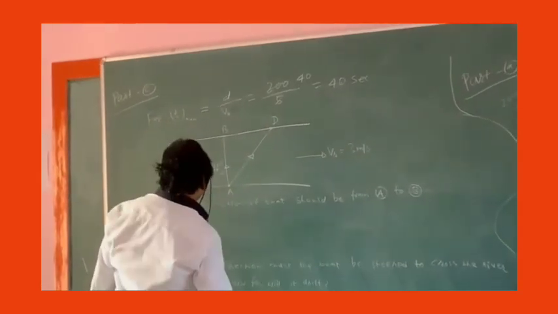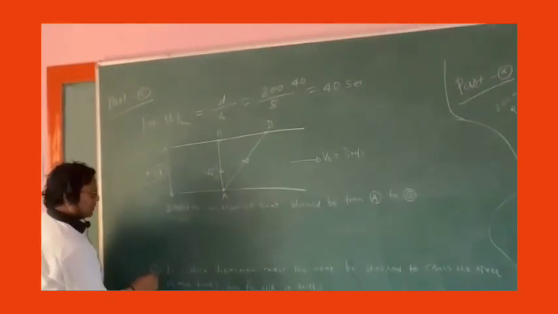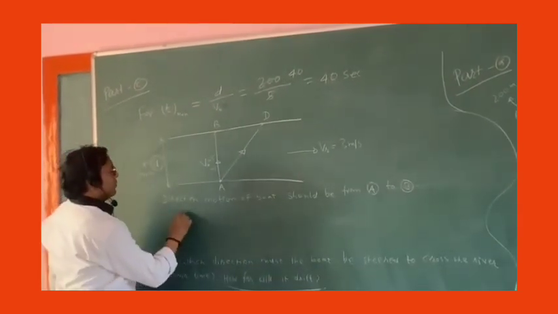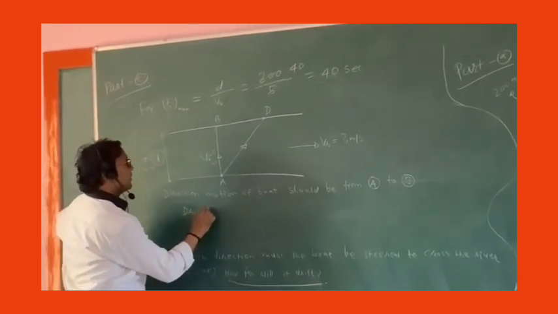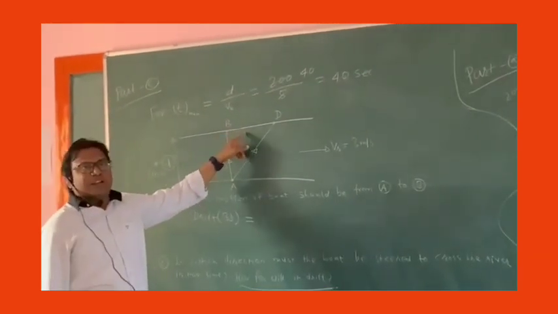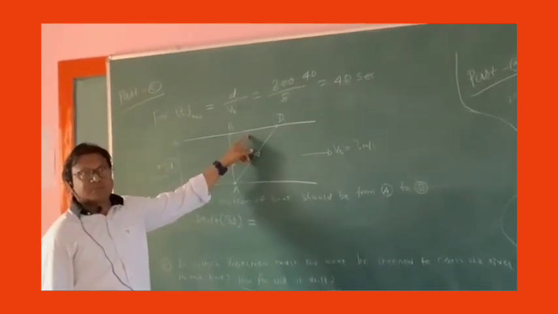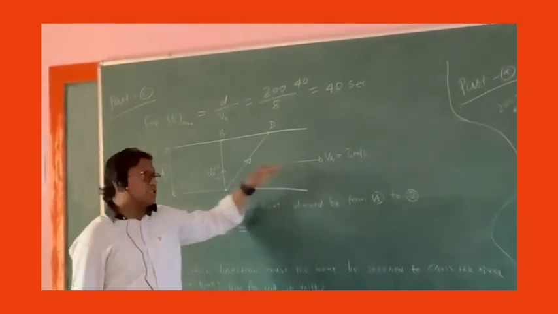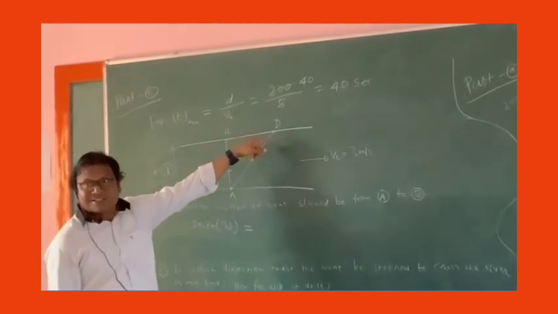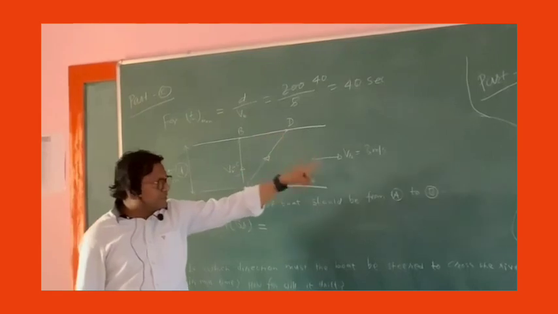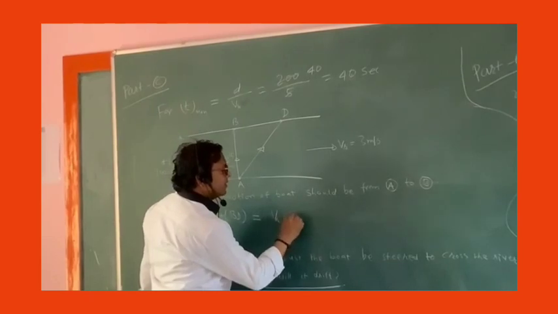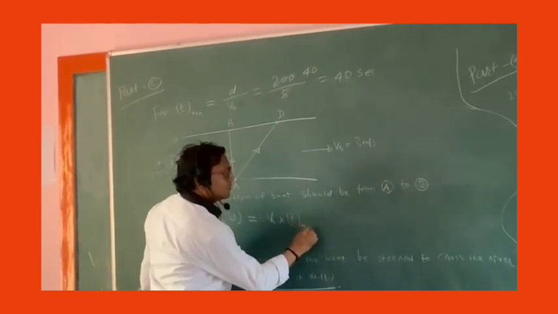Okay. So for drifting, they are asking how far will it drift? So drift is BD basically. So BD, which velocity is responsible for BD distance? This one. Water flow is responsible for the boat to travel BD distance. So the velocity is the velocity of water. So VR multiplied by T minimum will give you drift.